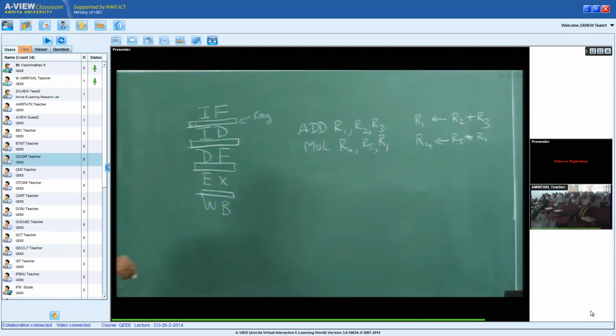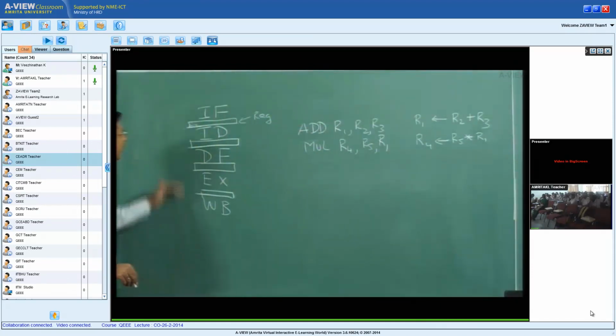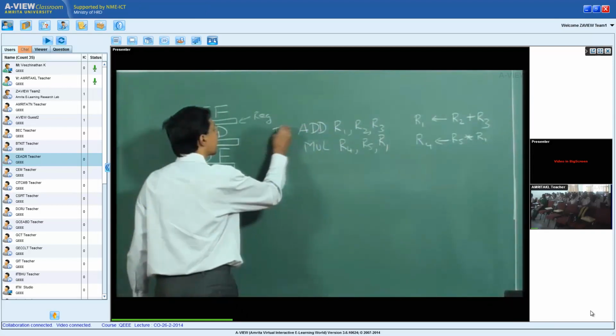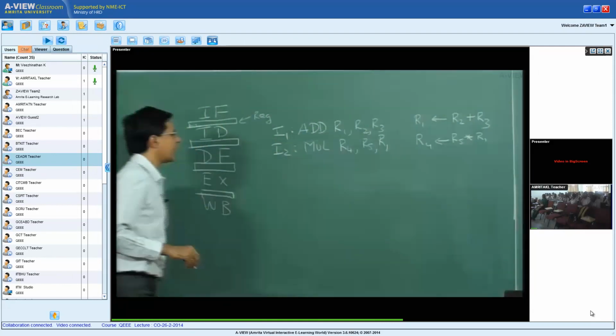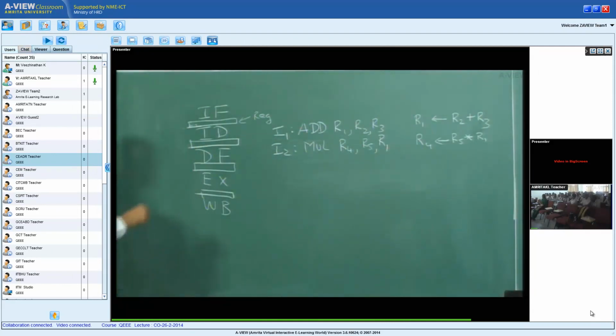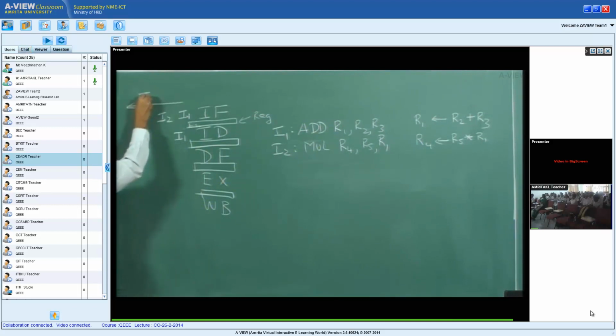Now let us see how these instructions are going to get executed in this pipeline. Let me call these instructions I1 and I2. First, I1 is fetched. When I1 is decoded, I2 is fetched. So let us take this as the timeline.